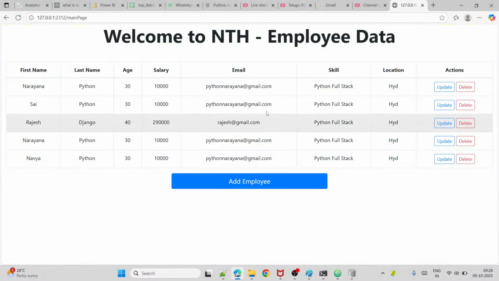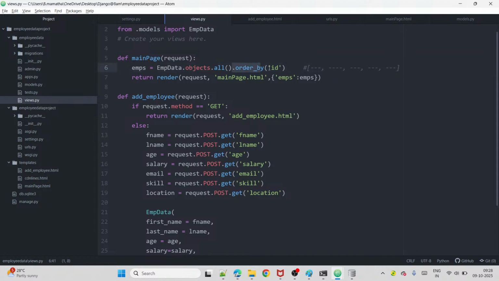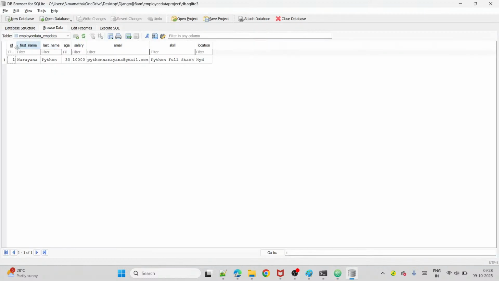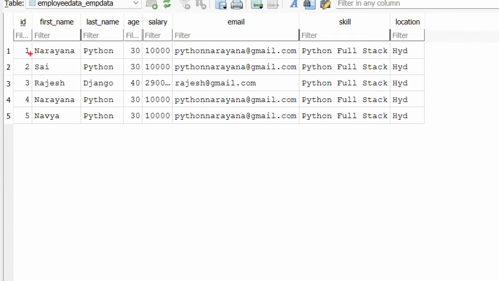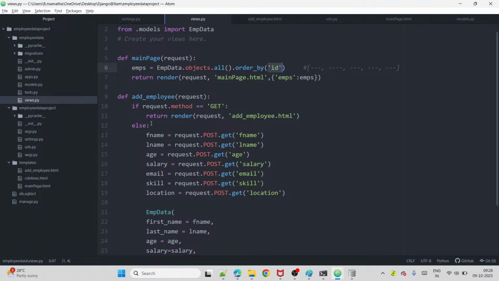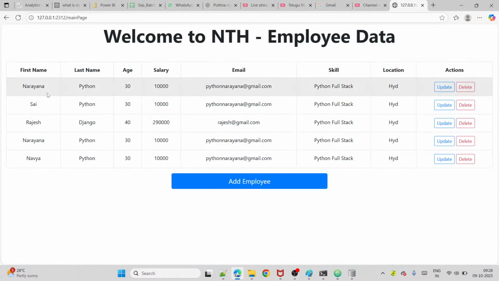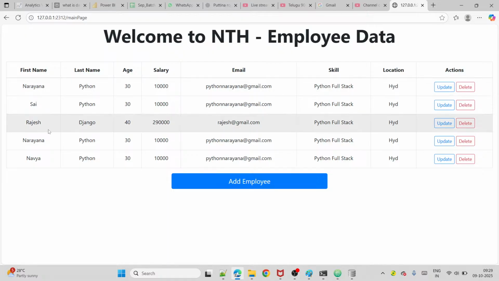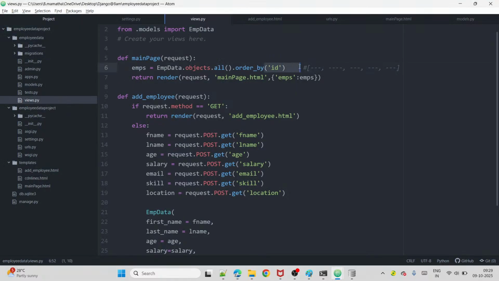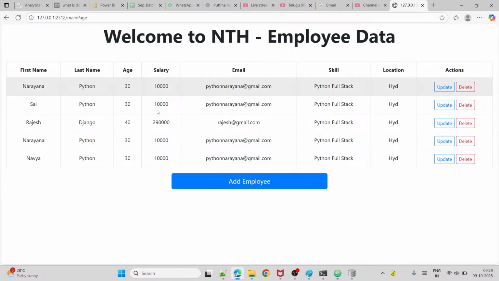Right, correct. So we use order by and then ID, because every table has unique rows. Can you observe now? These all are the unique IDs. So we want the reverse, 5, 4, 3, 2, 1 like this. Order by ID. But sir, whatever order is in the database, the same order is coming. By default it is giving ascending order. If you want descending order, very simple, keep the hyphen here. Keep the minus, hyphen id, so that the order will change. You can see now it comes at the top.